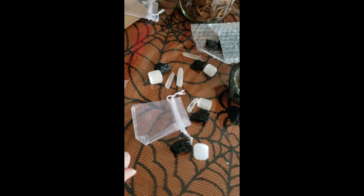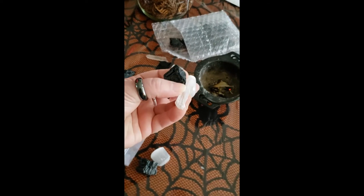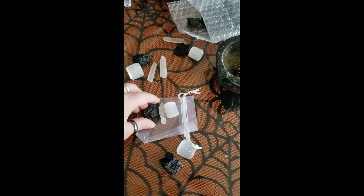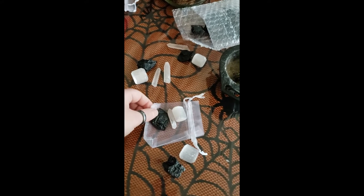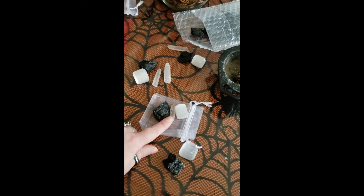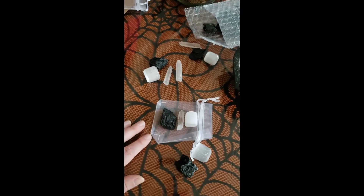I have four sets for a reason — houses have four corners. This house is being built, so as it's being built, the homeowner is going to get four sets of this. I'm going to give them in these pouches, charged with protection energy. The quartz is for magnification. As their home is being built, with the walls not yet up, they are to place these inside the walls as the drywall is being put in, in the four corners of their home — preferably the basement or lower level, closest to the ground. That is the first step of protecting their home.